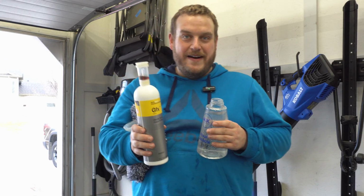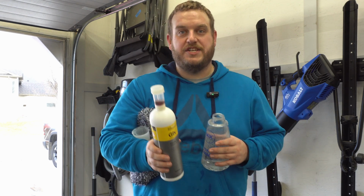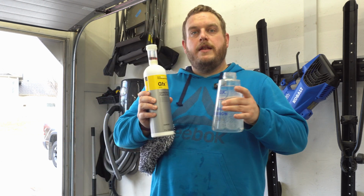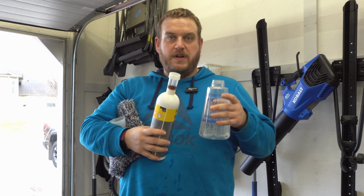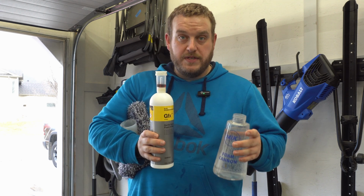All right, so we're gonna go ahead and wash the vehicle with Gentle Snow Foam Christmas Edition, GFX, right here. All right, so it is an 8.0, like I mentioned. Now the car has been rinsed thoroughly, just to get a lot of that muck off, because we're gonna foam this and then immediately go into the bucket wash, okay?